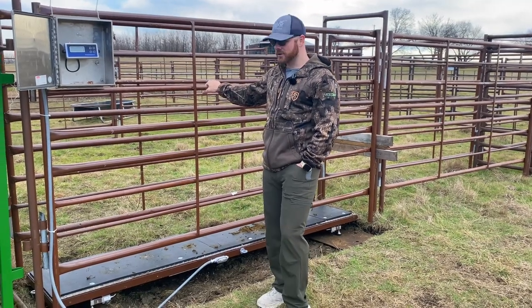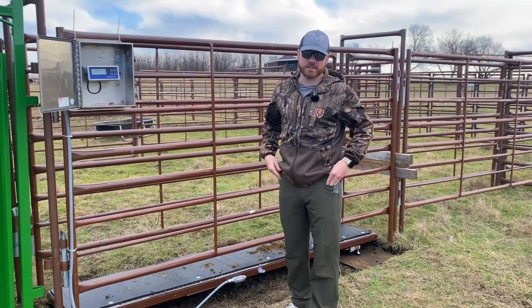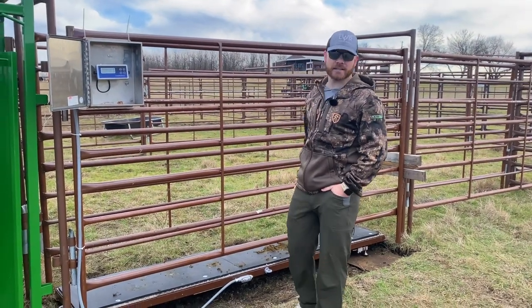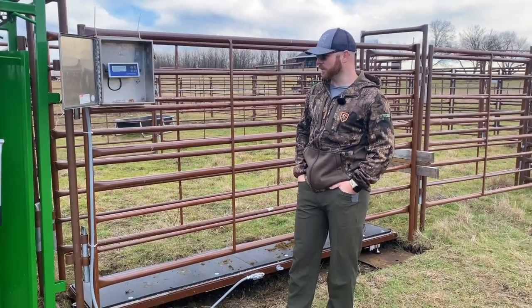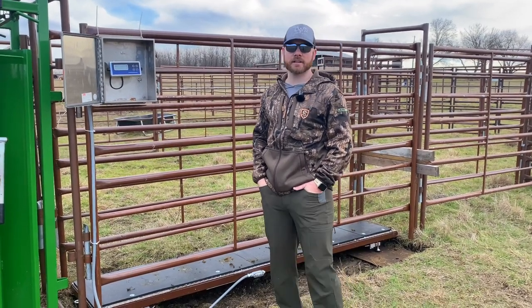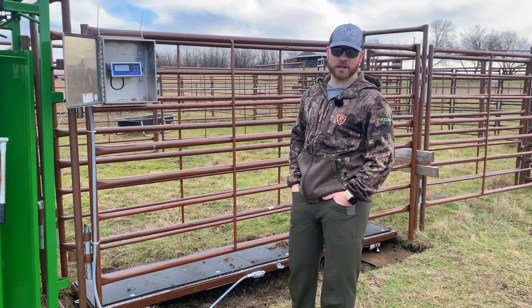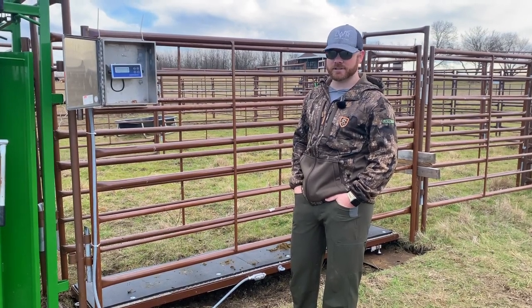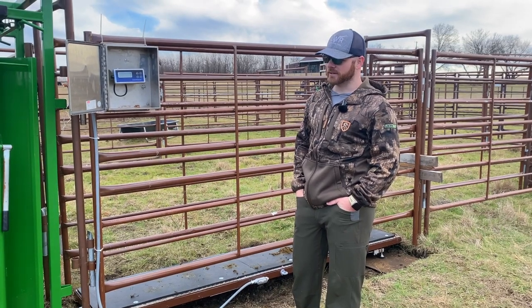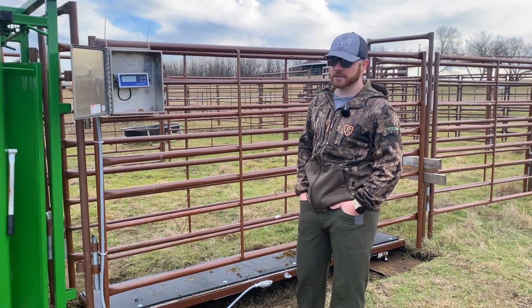Today we're gonna use our new scale that we installed. Check out our other video up here to see how we actually put this thing together. Today we're gonna just do a quick weigh-in for four heifers and steers, especially 187, the bigger one you'll see here in a second, that we're gonna be feeding out and processing here in the next 3 or 4 months. So always good to know how much weight they're gaining, and this video will show you the real live in action weigh-in process.